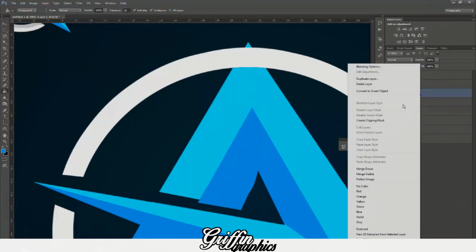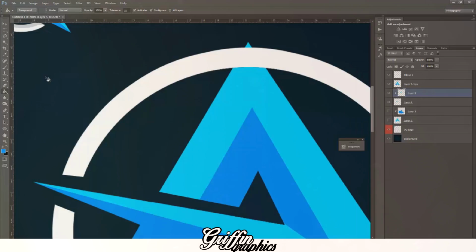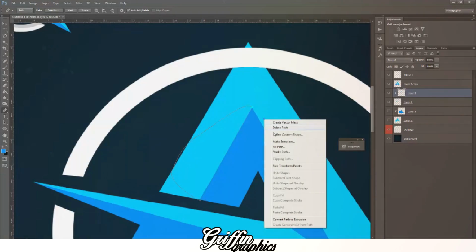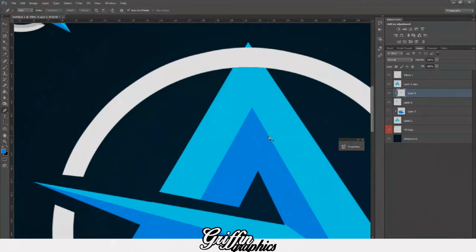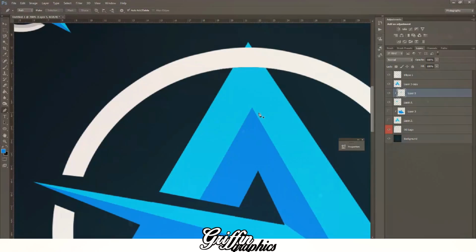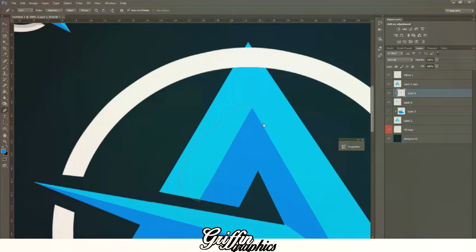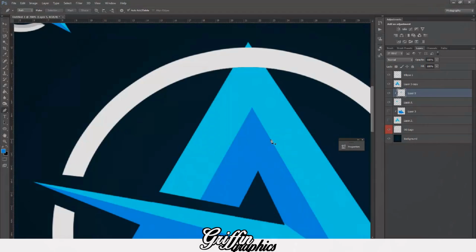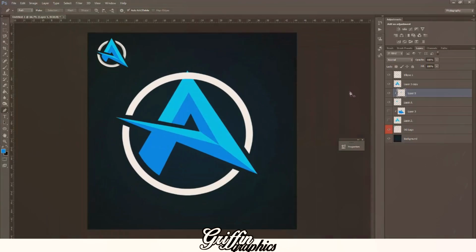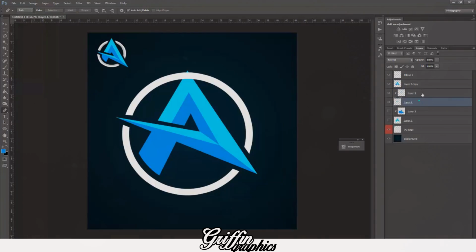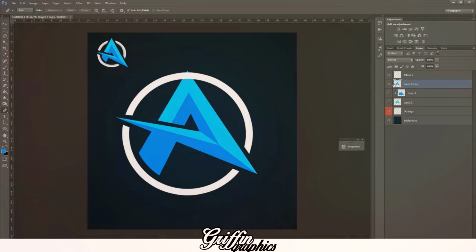And then create the clipping mask so that it locks onto that shape. And now I can see that it needs a slight trim there. And I went slightly too far with the trim. Right, cool. Now we can merge that back together so we have one solid logo again.